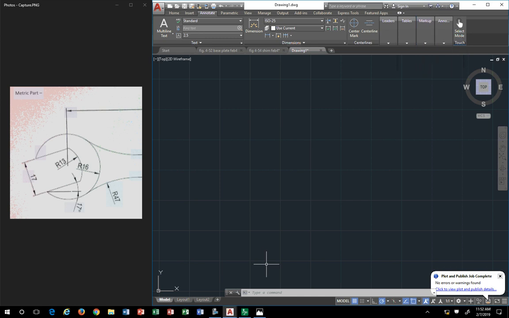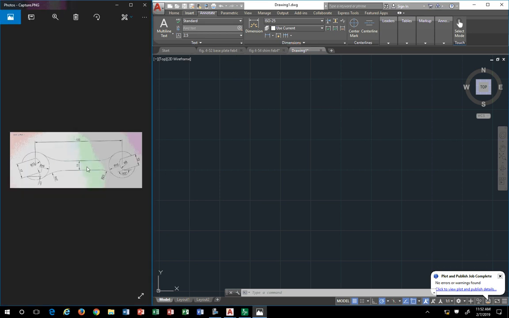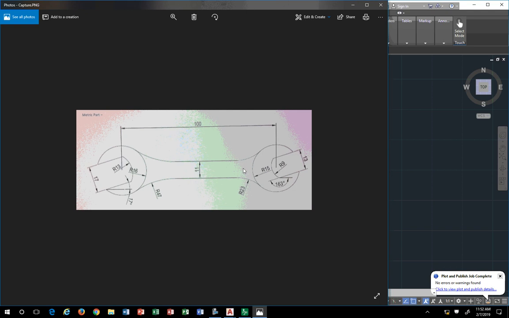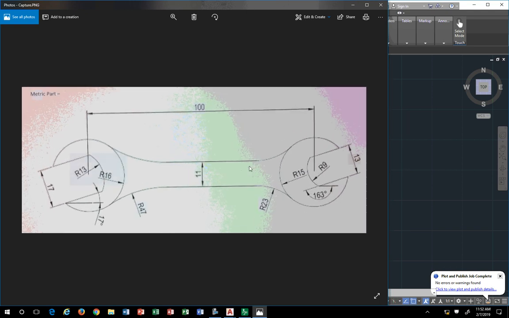Today we're going to talk about how to make a metric wrench, which is over here, and we're going to work on one end of the wrench. Some dimensions are given to us. This is the whole wrench. Some dimensions are not given to us. It's a bit of an annoying drawing when you look at it.